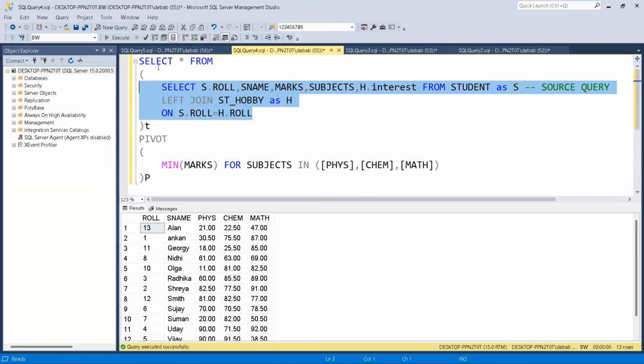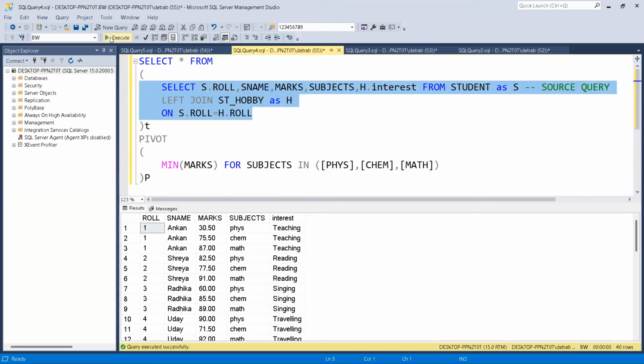If I run, I'm just simply joining those two tables, and here I'm getting something like teaching beside Ankan's name. So now treat it as one table. Instead of state, you can see hobby. It is the same thing. For SQL Server, it is just another column. Previously we had gender, but now instead of gender, we have interest. So for SQL, it is just another column.